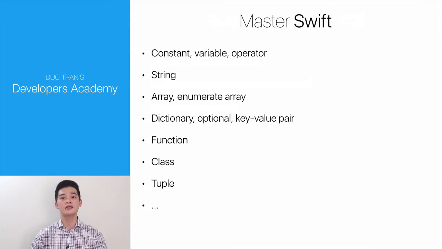The first project is that we will learn to master Swift. It is the fundamentals, right? At least you have to learn these things: constants, variables, operators, strings, which is a sequence of characters, arrays, dictionaries, optionals, getting optionals, and how to enumerate an array or dictionary, which is incredibly important. How to use functions, write classes, tuples, okay? At least these things. These things will help you get up and running with future projects. And along the way, we'll learn more advanced topics in Swift also, okay?